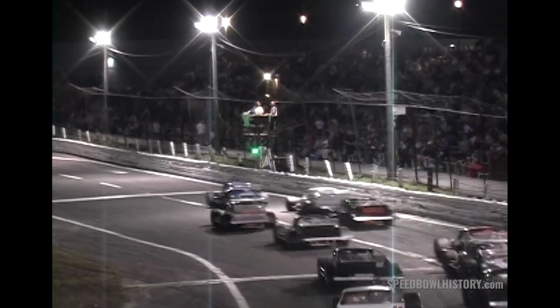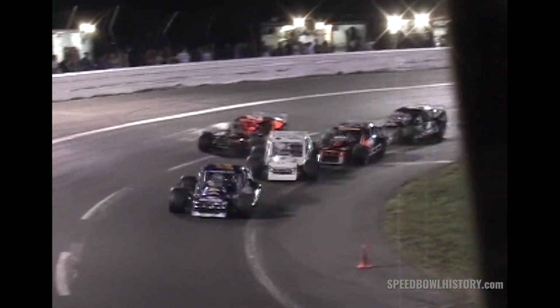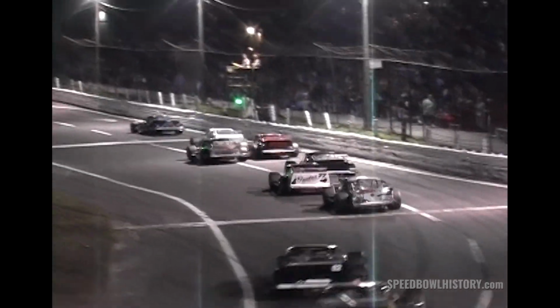Janovic surges ahead. Doug Colby's car has been awesome on the outside tonight. We'll see if that trend can continue. Tyler Chadwick is in third, and also on the outside, last week's winner, Keith Rocco. Rocco starting to wreak havoc on the back bumper with the Doug Colby car. So Colby is getting double teamed in the battle for second and third. Now Chadwick drops off the pace. So Chadwick, he swallowed a speed bump. He lurches back into fourth. That puts Rocco into third.